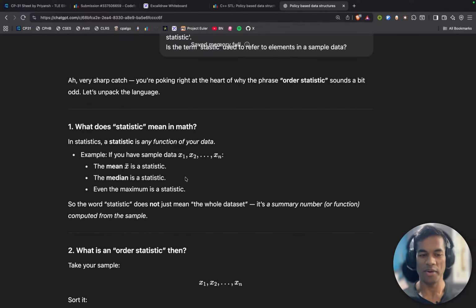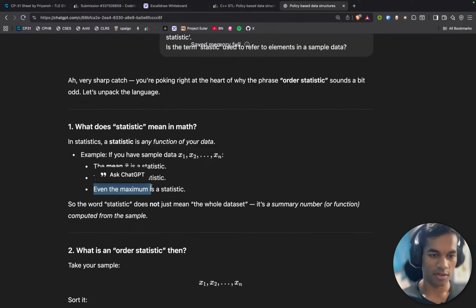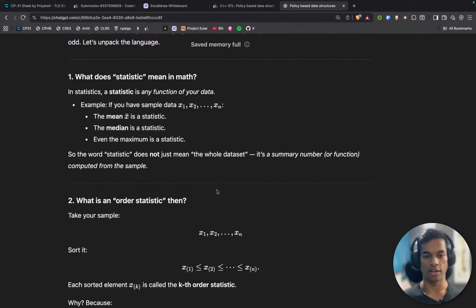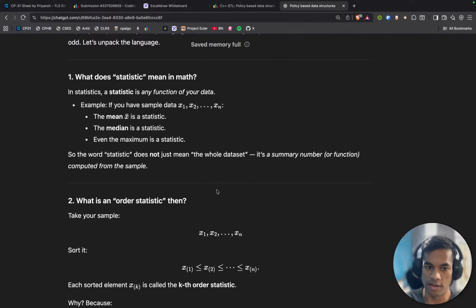Now it feels very obvious if my understanding is correct. Even the maximum is a statistic. Given a raw data, you find its statistic. Statistic is some useful information that you got after applying your operation.